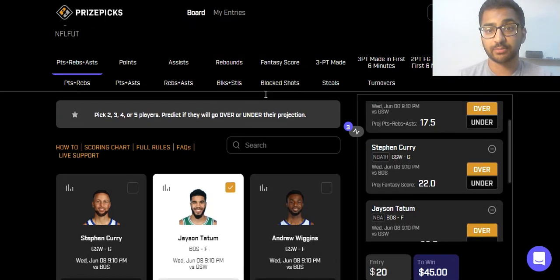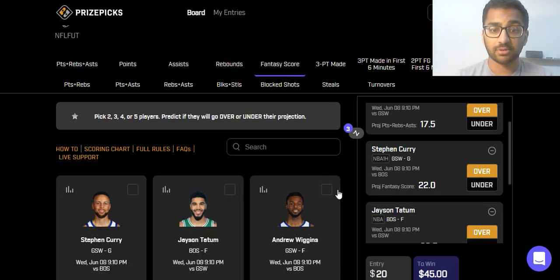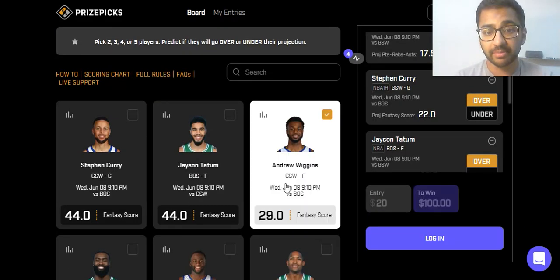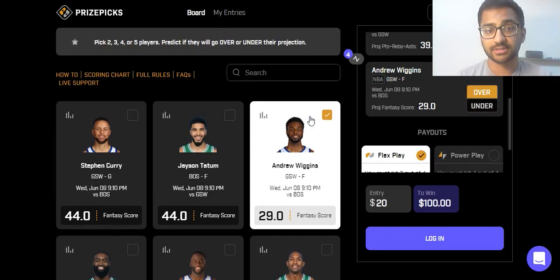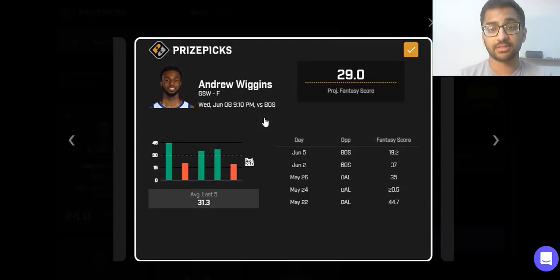And then the last one we're going to be looking at is going to be a fantasy prop. And I'm going right back to Andrew Wiggins here at 29. Didn't have a good shooting performance. I made a couple of threes, got a couple of easy looks at the basket, but really wasn't in rhythm the whole game. Started off like 1 of 7. I think it might have been like 2 of 7 or 2 of 8 shooting to start.